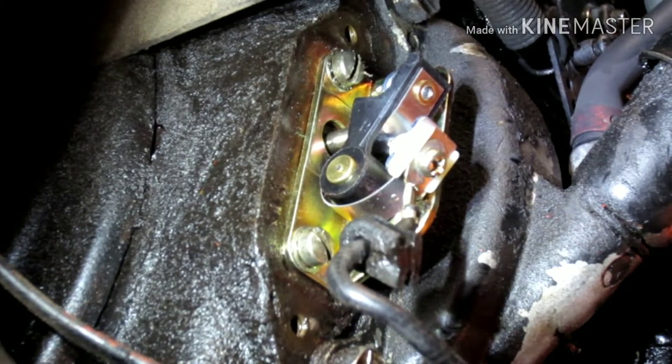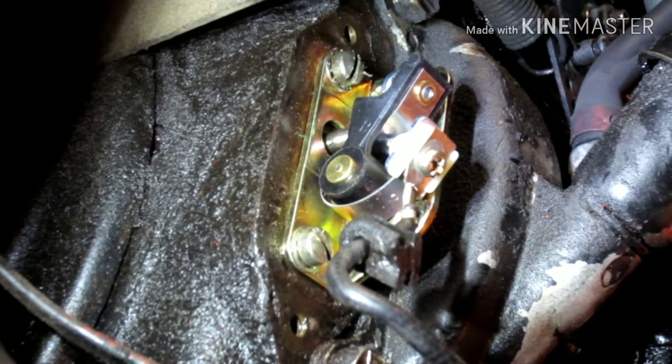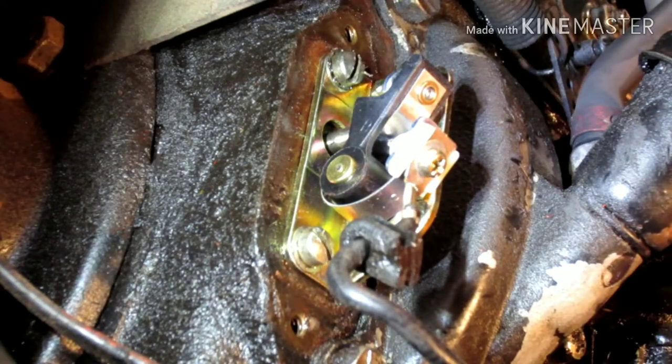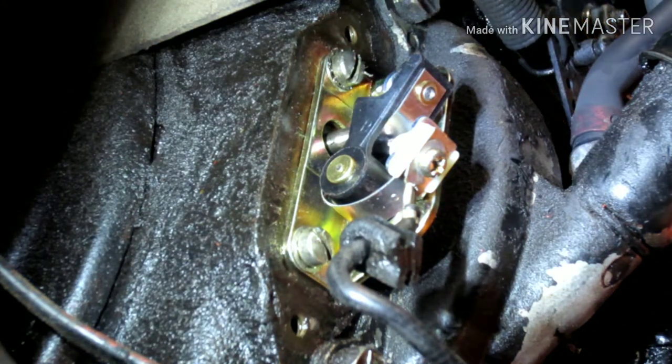What you want is you want it right on its furthest point. Which I feel is right about, that's it right there. Which then you grab a .020 feeler gauge. Well, if you have it, let's see if I have it. Yeah, .019, because I think the spec for this is .018 to .020, so I'm going to shoot right in the middle.